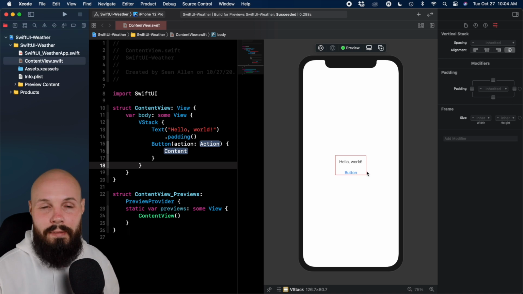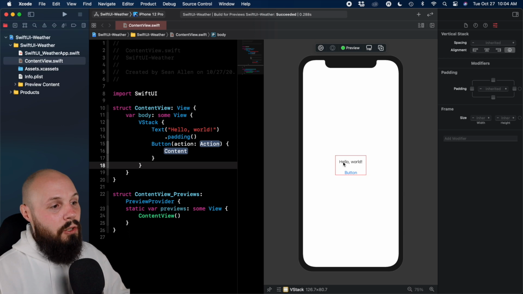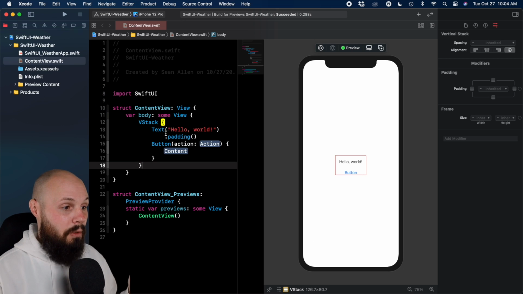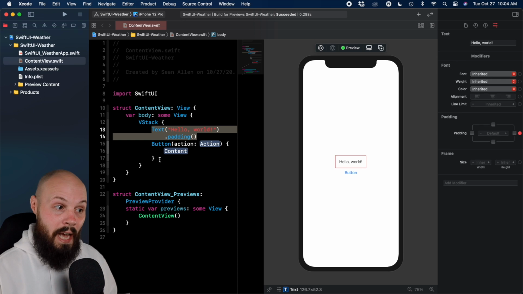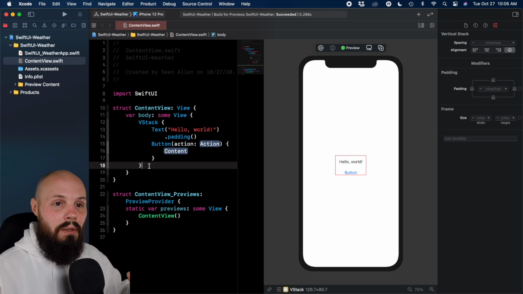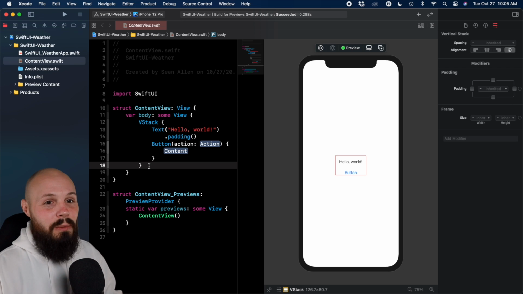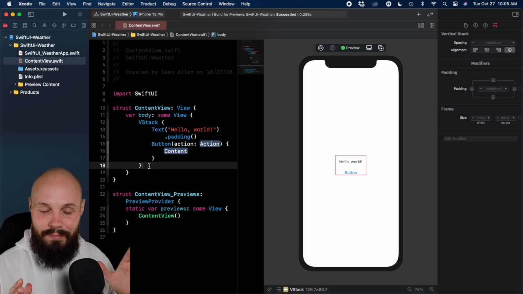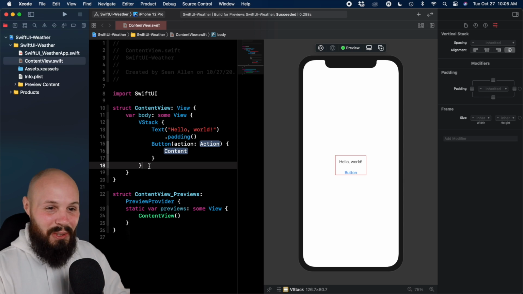Now the cool thing, kind of cool, right? You dropped it on your preview and look what happened in the code. The code automatically popped in. It popped up a VStack with our text that we had, and then it put a button below it in the VStack. So that is pretty cool. I'm not gonna lie, when you see just drag and dropping and it makes the code for you, you're gonna think, wow, that's an awesome way to do it. That's great for little small stuff. It's cool. Yeah, trust me, you're going to be wanting to write code more often than not.